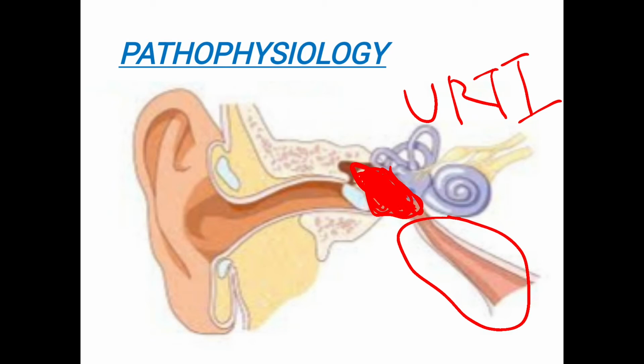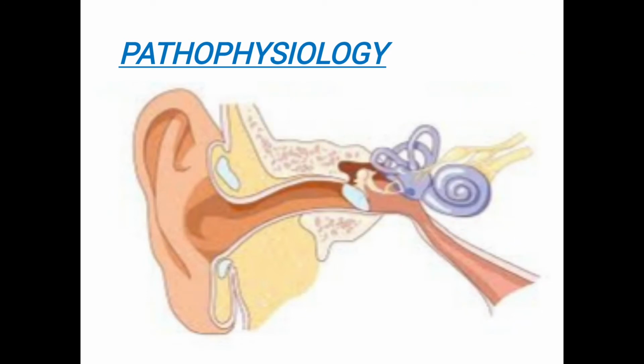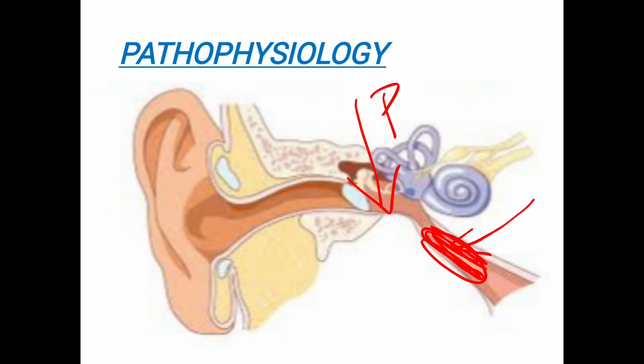So, AOM typically occurs after an infection that results in increased congestion of the nasopharynx and eustachian tube. So, as a result of the infection followed by an upper respiratory tract infection, there are increased secretions. When increased secretions are present, what happens? The eustachian tube becomes obstructed, and this obstruction creates persistent negative pressure within the middle ear. Okay, so you can see, because of the secretions, our eustachian tube is obstructed, and this may result in negative pressure within the middle ear.